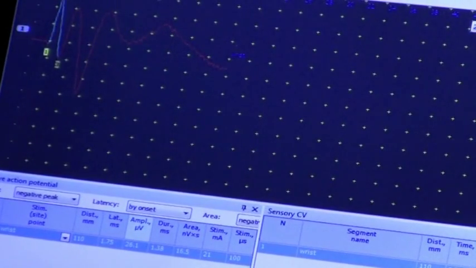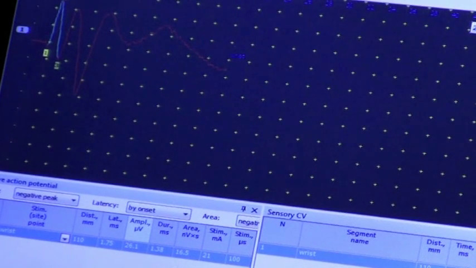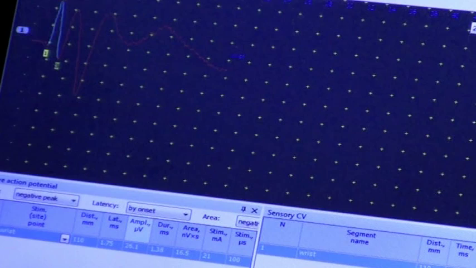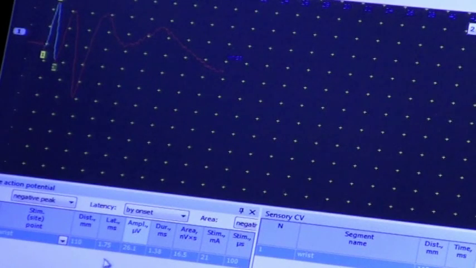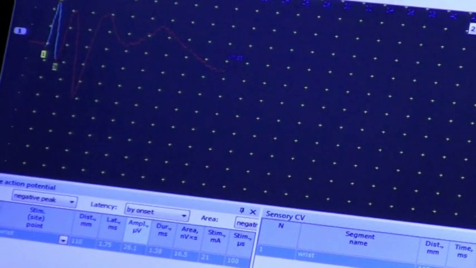The amplitude of the sensory action potential, by the way, is measured in microvolts, which is one way of measuring the sensory action potential. The amplitude of the motor action potential coming from the muscle is in millivolts. Okay, so now we have the latency 1.75 millisecond and the amplitude 26 microvolt. Then if you look at the right here, it says sensory conduction velocity. You see it says the distance is 110 millimeters, like 11 centimeters, and the time it took was 1.75. That's the distal latency. The velocity is 62.9.